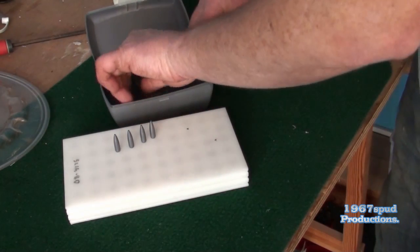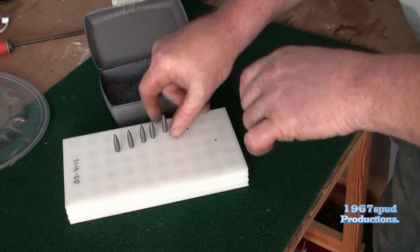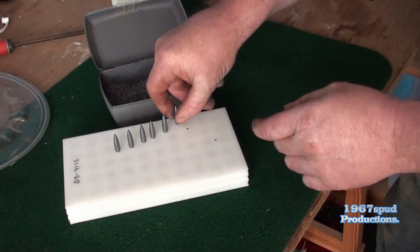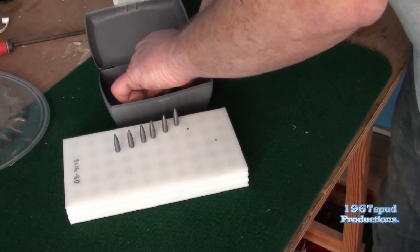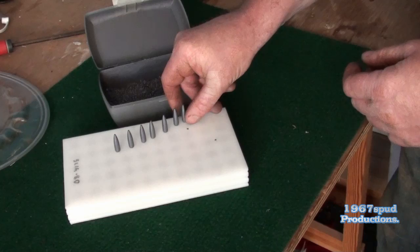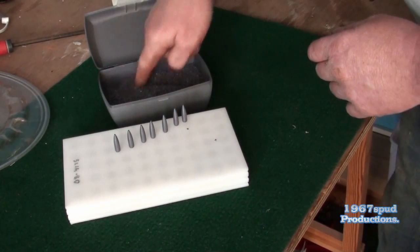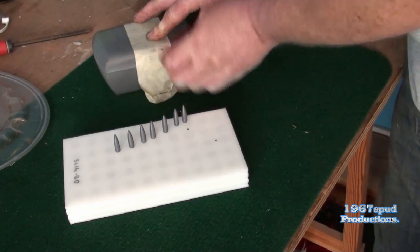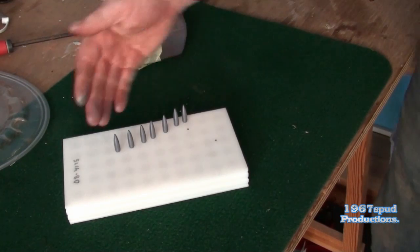A kit like this will last you forever. I can probably do 50 or 60 at a time in a container like this. Too many and they sort of block up in the corners. But 50 at a time or 40 at a time. They've been in there for about 3 or 4 hours. I think that's all of them, and that is good to go again, as long as you don't spill it everywhere. And I'll just take a small close-up of that.